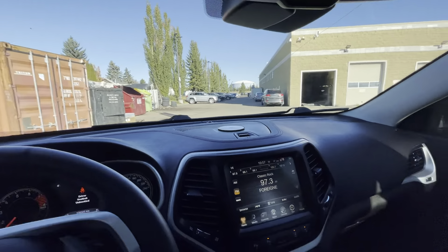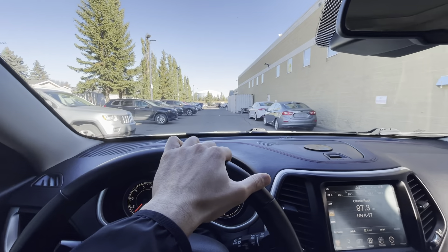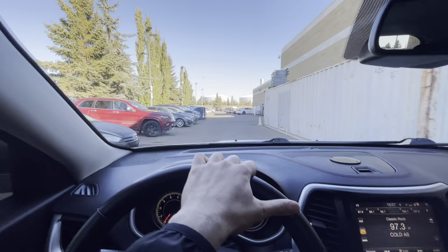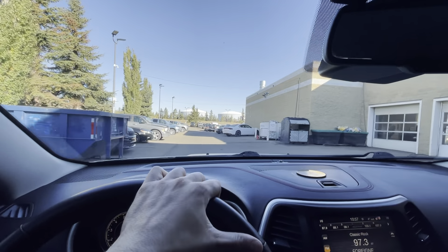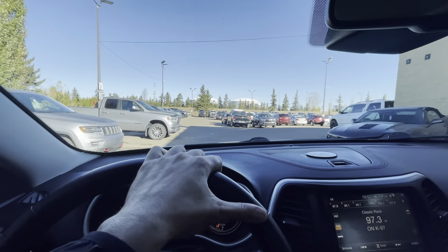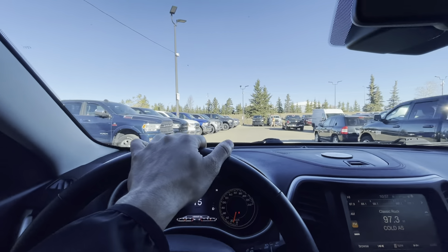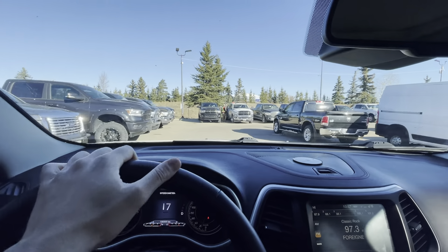This one does have the side windows — driver and passenger — slightly tinted. We can remove that if you want to, but personally I love the tints; it's something I do on all my cars. If you don't like it, we can definitely remove it for you. It handles the bumps pretty well, and when it comes to the drive itself, I'm not hearing any kind of weird or obnoxious noises — it's driving very, very nicely.